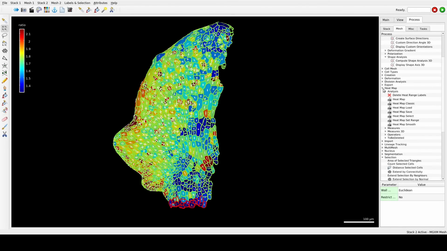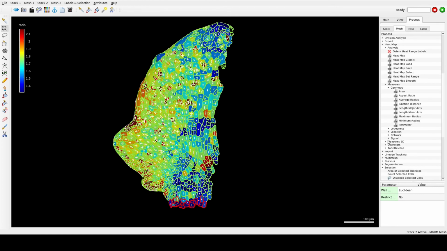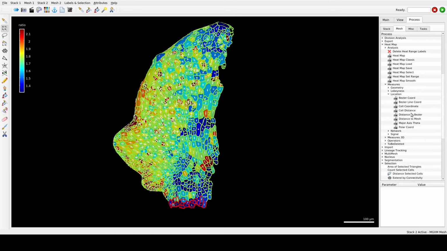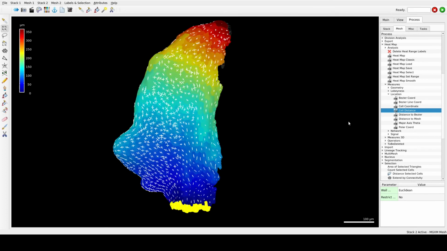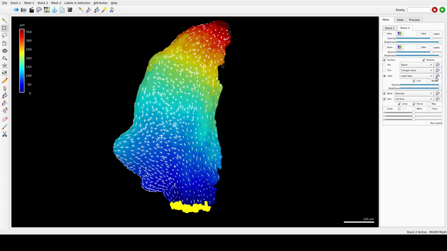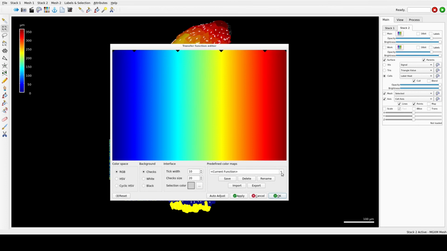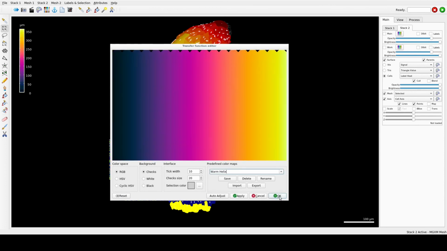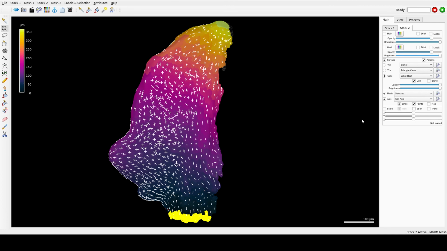You need to select Heat Map, Measures, Cell Distance, and we can change the color map to warm helix. Okay, now you can see that the cells are colored by the distance from the base.